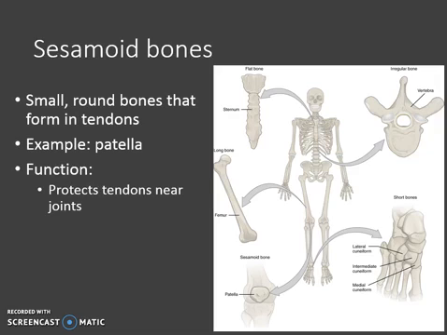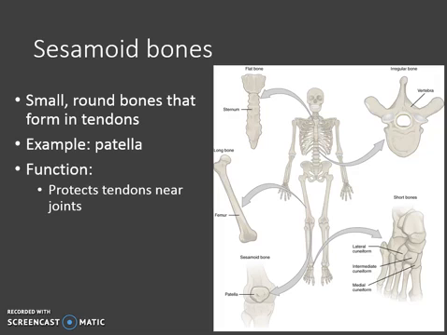Your patella is the more formal name for your kneecap, and your kneecap is formed within the tendons that connect the muscles, I guess I should say, sorry, the tendons and the ligaments that connect your femur to your tibia and fibula, and also the tendons that connect your muscles to those bones.